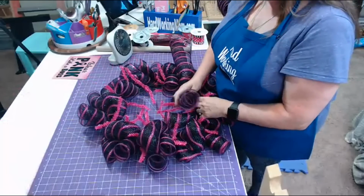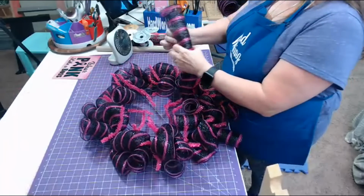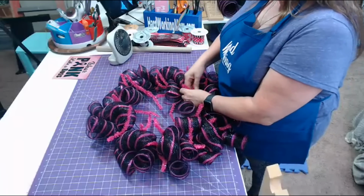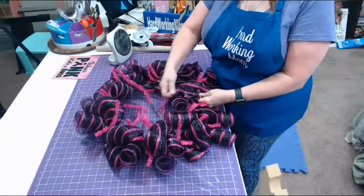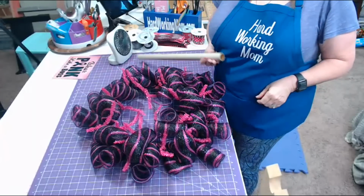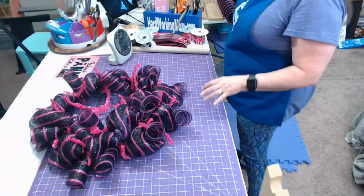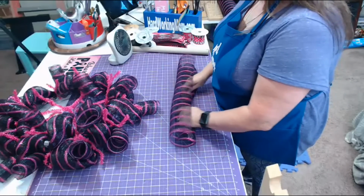Now we're going to start on the top. The most important thing with this method is to make sure your opening is on the bottom. That's going to be the key. As long as your opening's on the bottom, you can correct most anything. And remember, if you're struggling, get out your empty roll and use that. Well, I don't know. We might need another one. We'll see. Let's get all the way around.